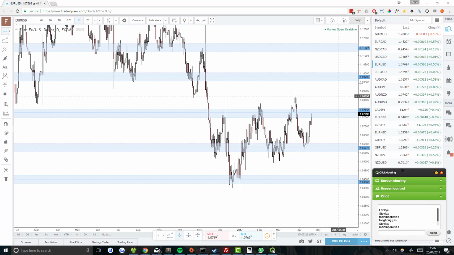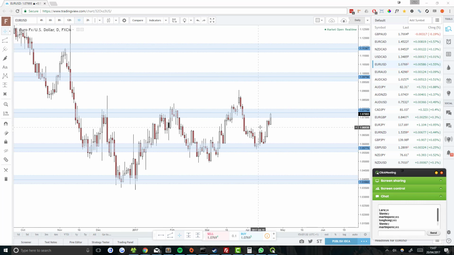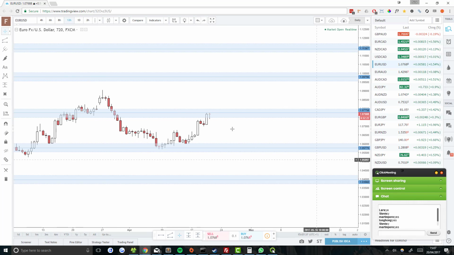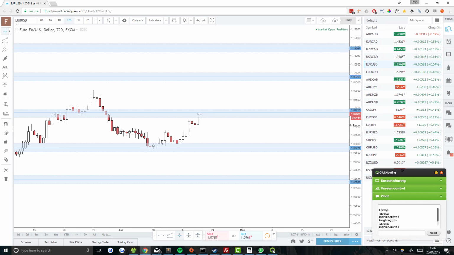So yeah, check them out. Those are my new support resistance areas. They haven't really changed that much, but a lot of them have been adjusted. So EURUSD has clearly been adjusted. Price is currently stalling at my new resistance area on EURUSD, getting a 12-hour candle. It's stalling pretty heavily there. Kind of interested in taking a short there, to be honest. We'll just see how it plays out. I'm going to pull this to the top of my list and keep a very close eye on EURUSD for a potential short trade.